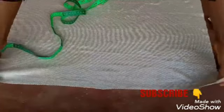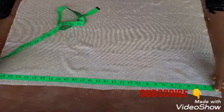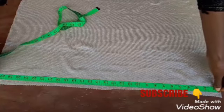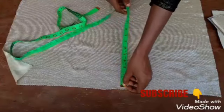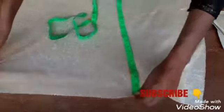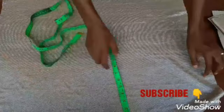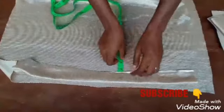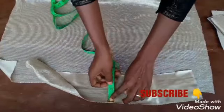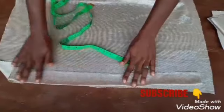For the measurement I'm using, my hair circumference is 22 inches. Then I added 6 inches for the back drop. You know we are making a back drop, so I added 6 inches to it. The length I'm working with is 28 inches. If you don't want it to be that long, you can reduce it, but because you are going to be pleating it, it's going to reduce. My band is 2 inches. You will measure 4 inches, then because you are going to fold it together, after folding it you have your 2 inches.